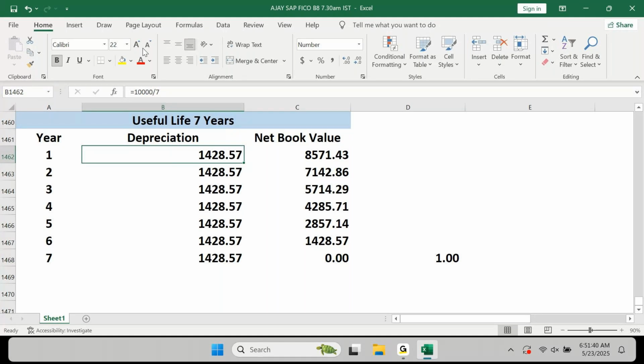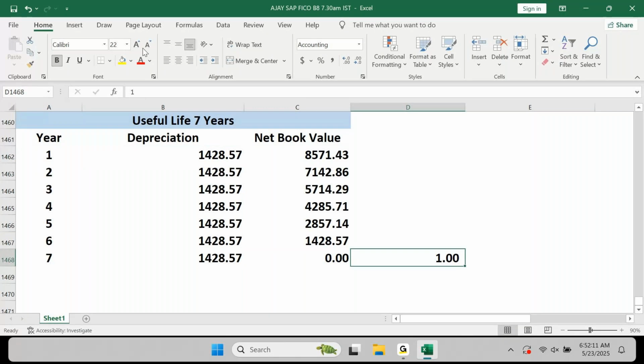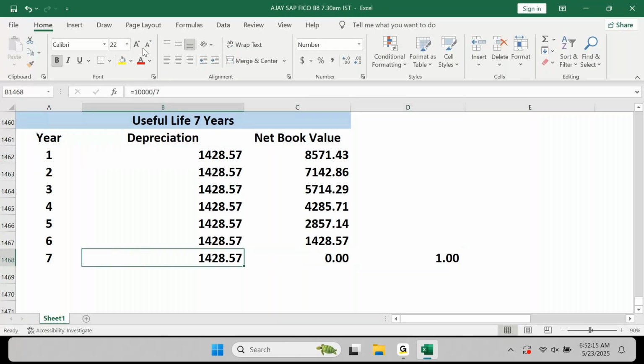Sir, every company will have assets initially in tens, hundreds, or thousands. Number of assets in thousands. If we wanted to use this asset for 3 more years at the time of the 6th year, the value will anyhow be going to 0, right? How will we keep some value for it without getting it to 0? There is some setting. Whatever amount you put, for example, I told the system to keep 1 rupee in the asset. Then in the last year, instead of depreciating 1428, it will depreciate how much? 1427. There is 1 rupee left.